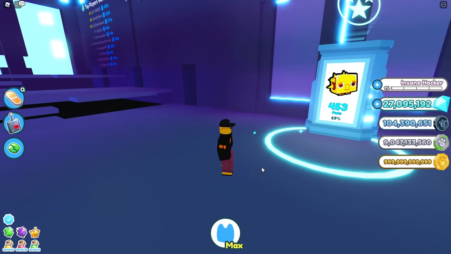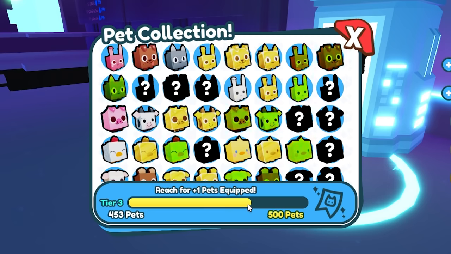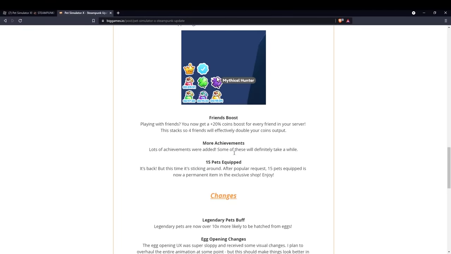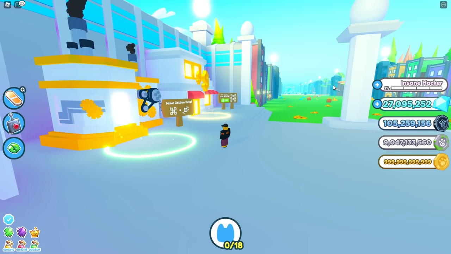And here is the new tier 5 availability for pet collection. You can see I still haven't got tier 4. However, if I pull up the information here, we can read all about it. Pet collection tier 5. You can now achieve pet collection tier 5. That's a total of 5 possible extra pet equip slots. It won't be easy. As of now, you need to collect 650 pets, which is shy of every pet in the game. Good luck. Yeah, gonna need it.